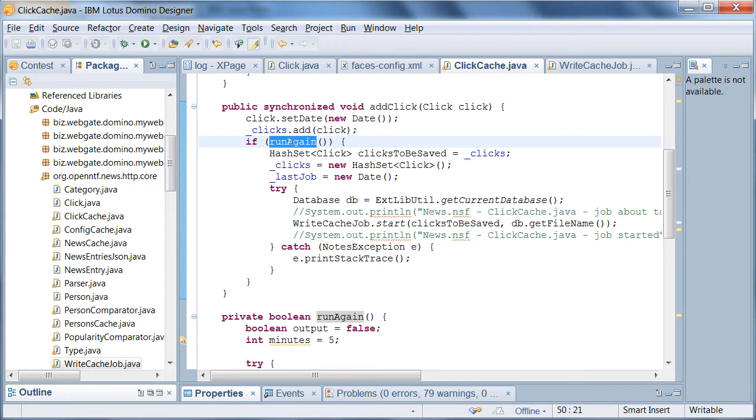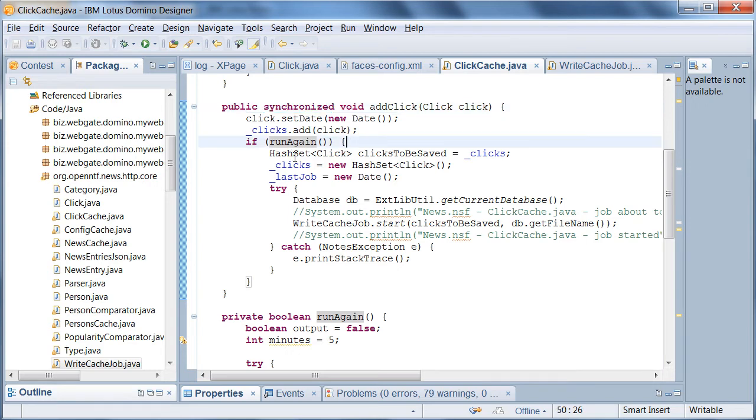And also, in order to avoid concurrency issues here, this method is actually synchronized. In other words, it can only be invoked by one person at a time. So that means that everything within this method should hopefully execute as fast as possible so that no one is blocked.